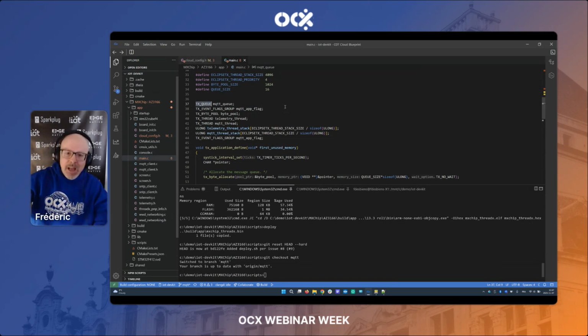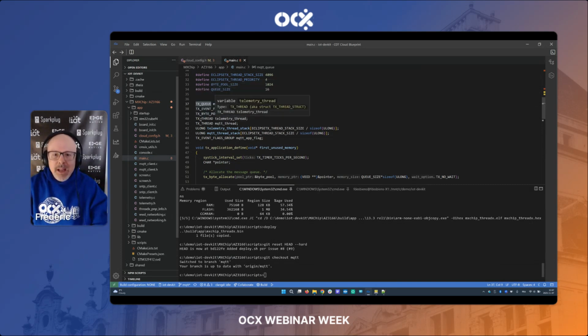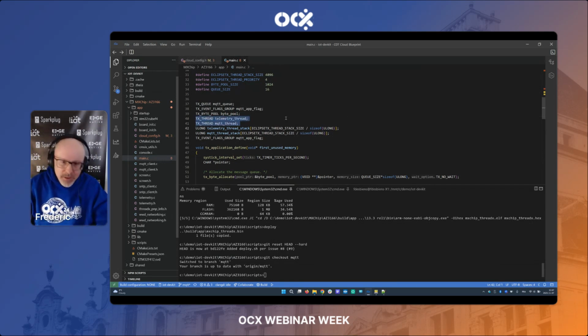So essentially now I have a telemetry thread that reads the sensors and publishes information. And then I have an MQTT thread that deals with the MQTT communication, okay? And this, of course, requires some shared byte pool. And of course, we see here two distinct threads. So one is my telemetry thread and one is my MQTT thread.